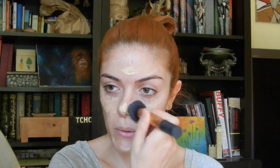Now, if you use something like this, you're going to get a more buffed in, more airbrush looking finish, whereas this is going to give you a more natural finish. I actually like using them together, so I'm going to start off using the buffing brush.